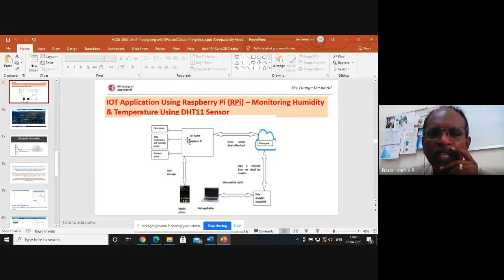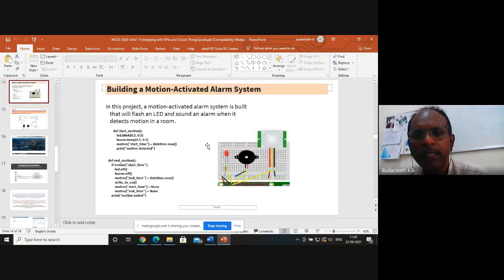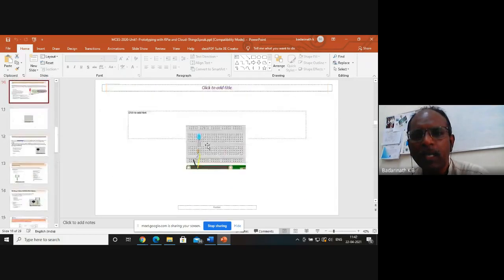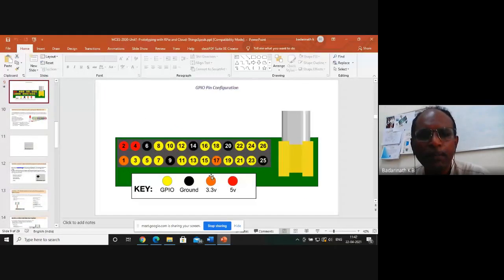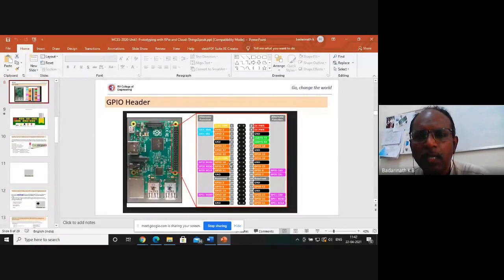Now, there are so many pins, as I told you yesterday. There are a lot of pins available here, and I can use any of them for building this project. As I said, there are two types of pin numbering. Either I can go for the system on chip numbering, that is the BCM numbering, which is microcontroller based, or I can go by the numbers printed on the board, the board numbering. Today I'm using the microcontroller based numbering, that is the system on chip numbering.